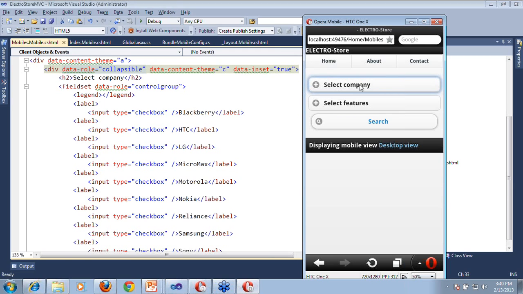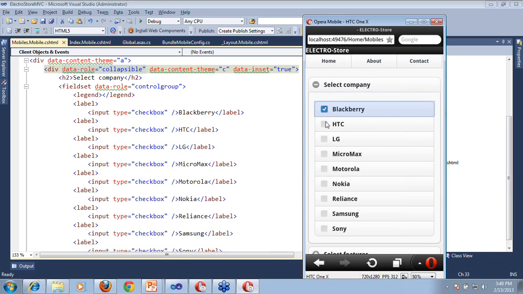Now the header is select company, and this is the way you write checkboxes. Label, input type checkbox, and so on. Now if you want all these checkboxes to be not away from each other but grouped into well-designed checkboxes, you need to wrap it around a field set which has a control group as a data role.